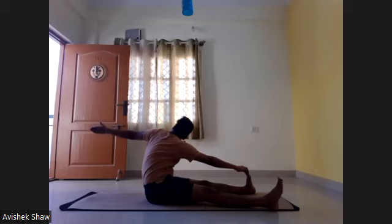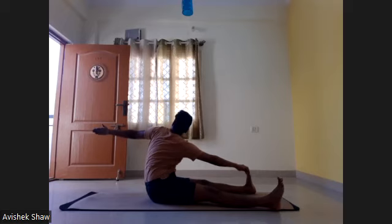Keep breathing. Dr. Ritu, the chest should be lifted up. Don't drop the body down. Yes. Slowly come back to the center and release the arms down.